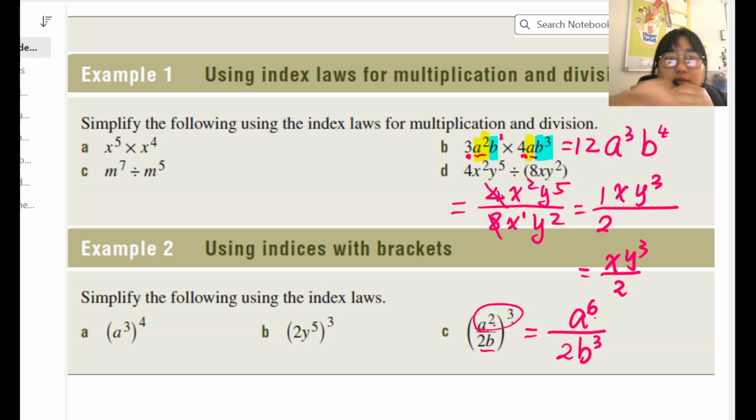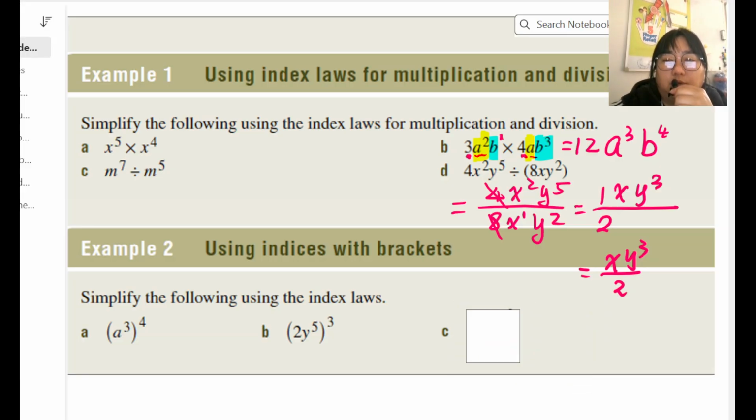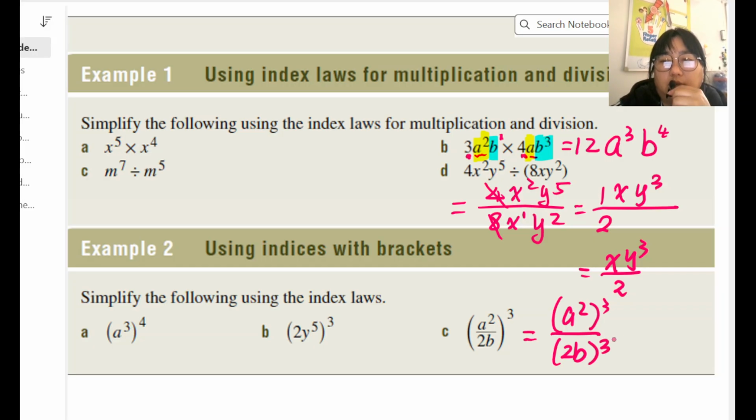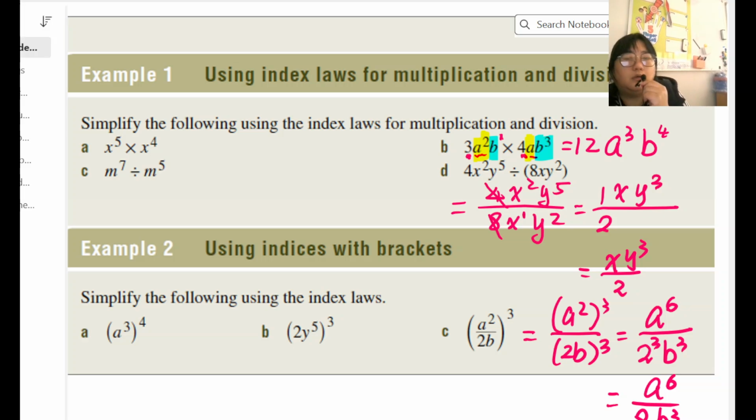This one is definitely wrong. If you write down this answer, I give you 0 marks. What you have to pay attention to is the top: I raise the power to a power. And the bottom, the denominator, also needs the power to a power. Power to power is 2 times 3, 6. On the bottom here is 2 cubed times b cubed. So you have to write down the answer 8b cubed. That is a good answer.